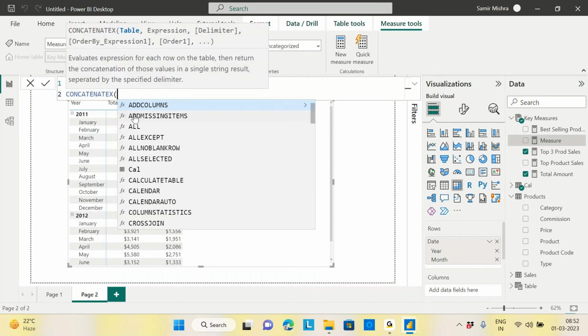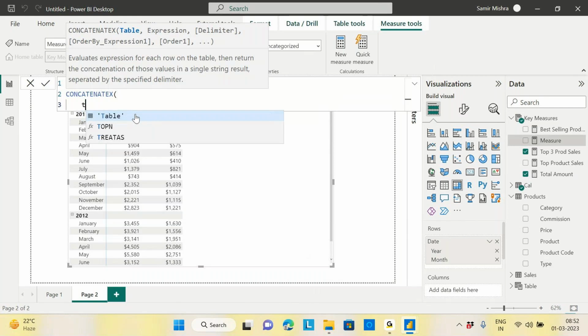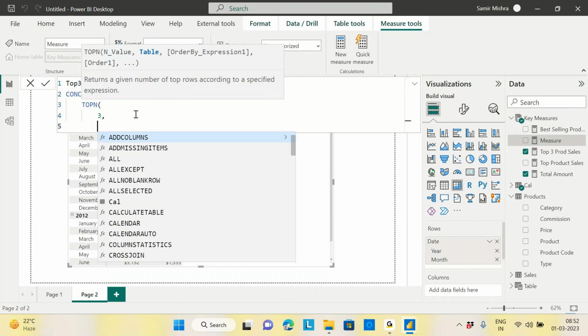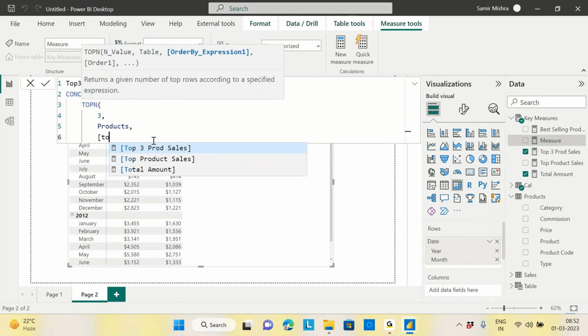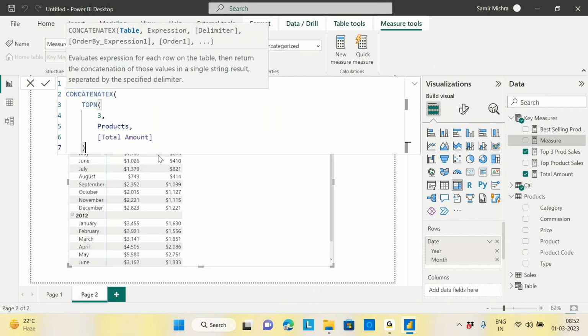Inside that I will create a top n table because I need that. So I will say top n 3 products based on my total amount. This is my first table.